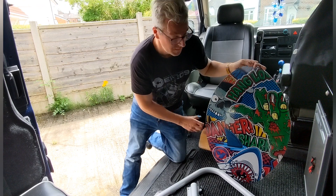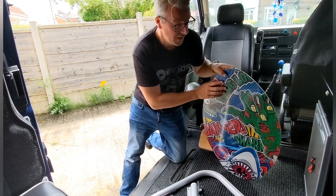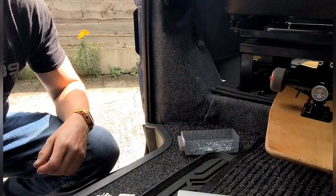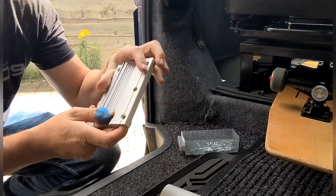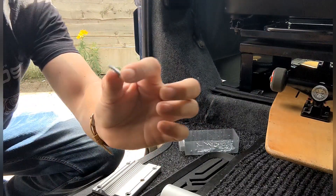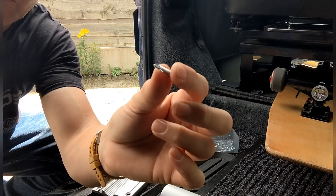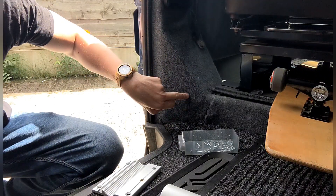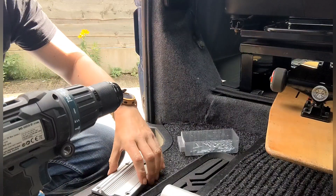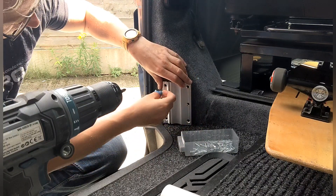The first job is to get this self-tapped onto that. I've taken this part back into a couple of pieces. I want it to go in this position here — it can't really go anywhere other than there. I'm going to be using these self-tapping, self-cutting screws. The reason is because of the carpet — I could drill the holes but I couldn't guarantee the position would be right. So I'm literally just going to get the first one in, put one at the bottom and one at the top, and then square the whole thing up.